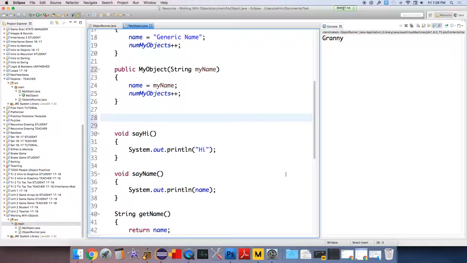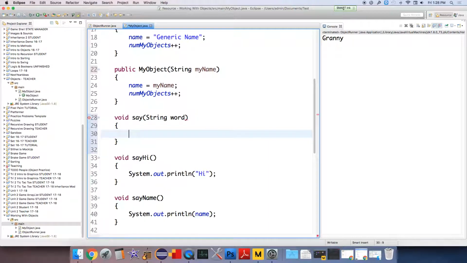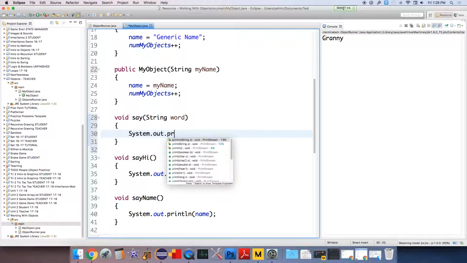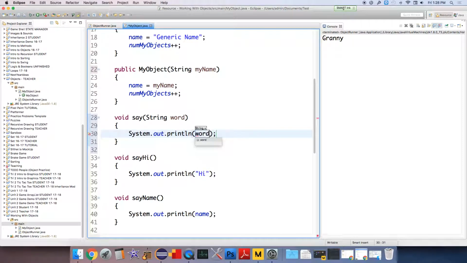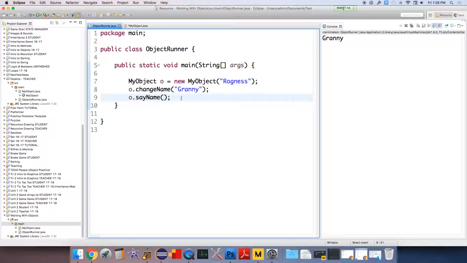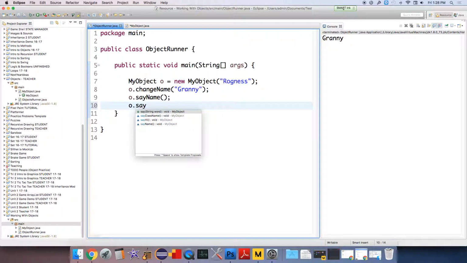But here we're going to demonstrate the concept of public versus private. So this is going to be a method that I'm just going to call say. I'm going to ask that whoever is using it pass in a word, a string that we're going to call word. And then this method is just going to System.out.println word. Great. Because it's public by default, and I'm just going to type this in because you need to get used to seeing those words, public by default, we can have this object say anything. So we can say o.say donkey.